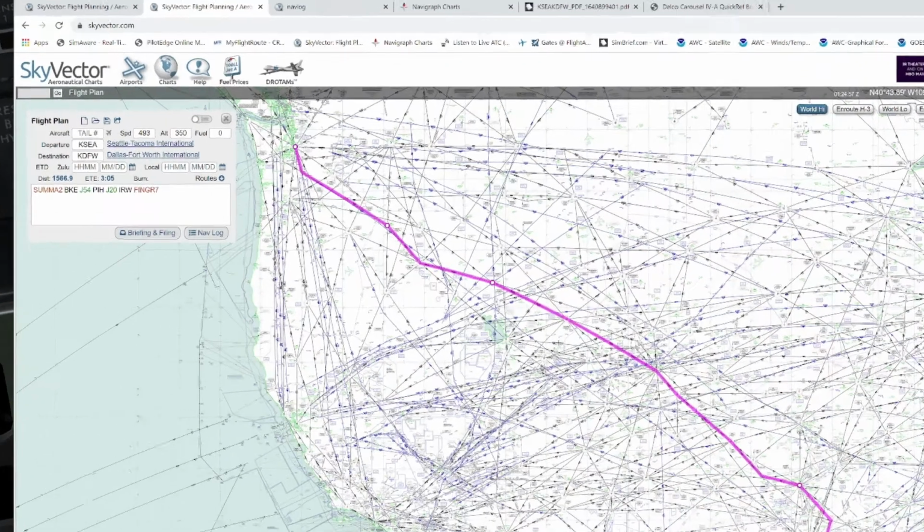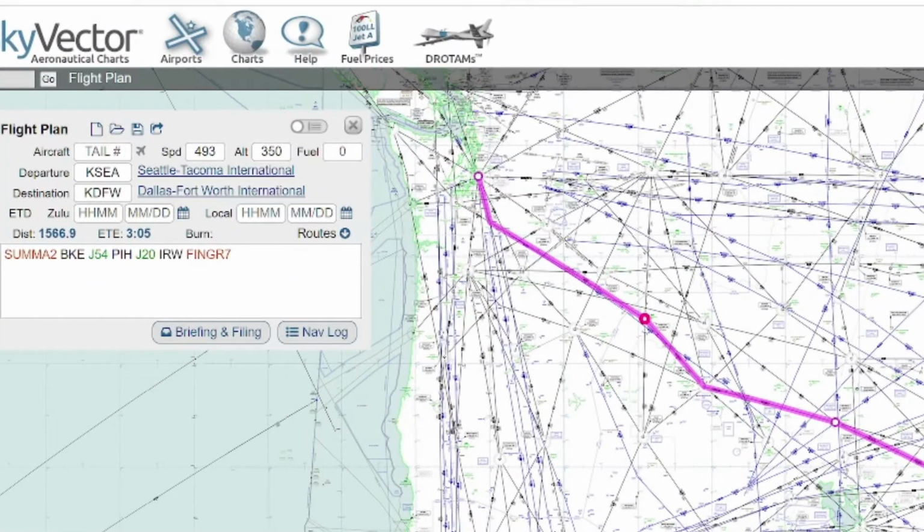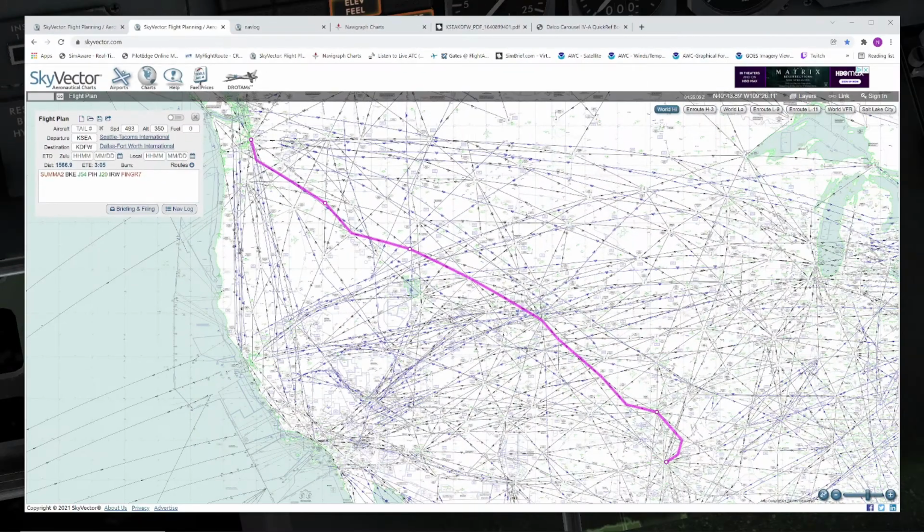So once we get to Baker City, that's the last fix on the departure procedure, which marks the first fix on the en route phase of flight. And that's the phase of flight that we're going to be entering fixes for into the CIVA, the en route phase. And then the last fix of the en route phase will be the first fix of the arrival phase, the standard terminal arrival route.